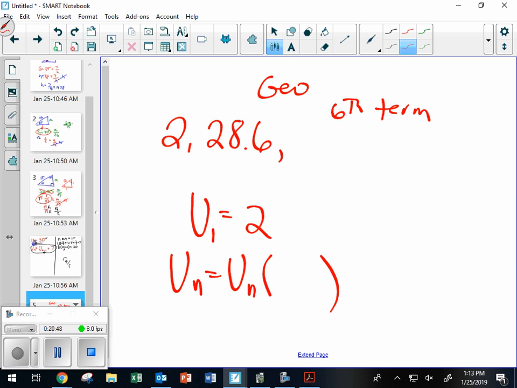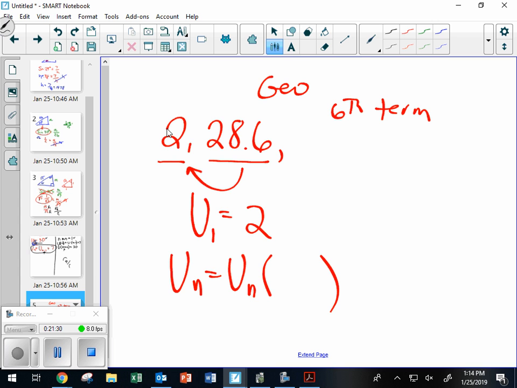And you might be thinking, what the heck did he multiply by? You should be able to figure out the ratio. And by the way, it's not 1 point something. I'm like 95% sure it's not 1 point something. Because it's a ratio of these two numbers, and hopefully you divided them the correct way. Which one should go in first? What divided by what? 28.6 divided by the 2. So that should be like 14 point something, I think. Right? Okay. Oh, okay. You've already got the answer. That's awesome. All right.